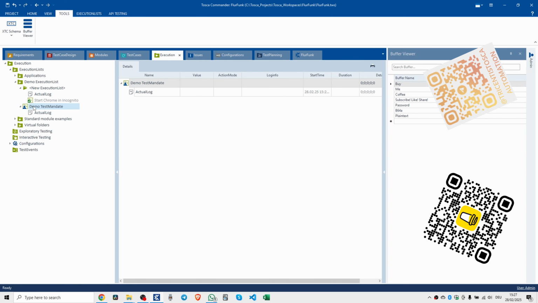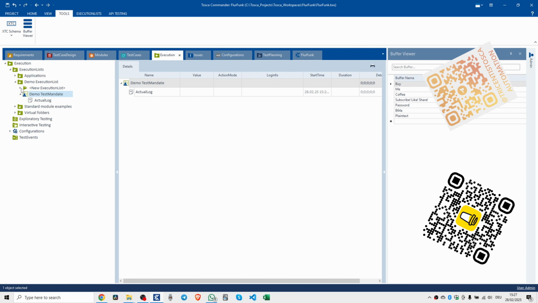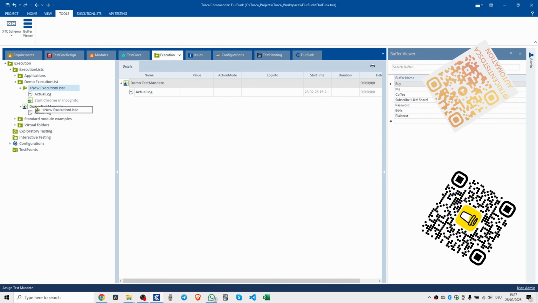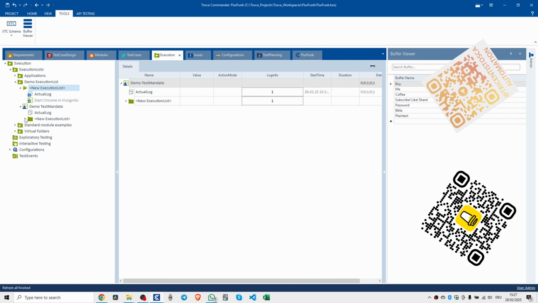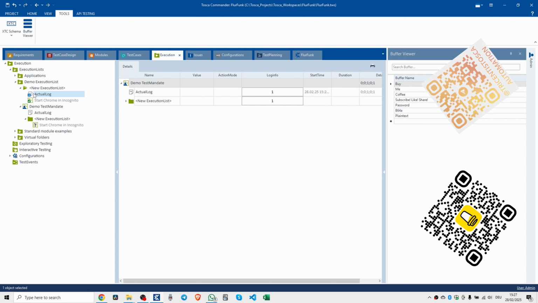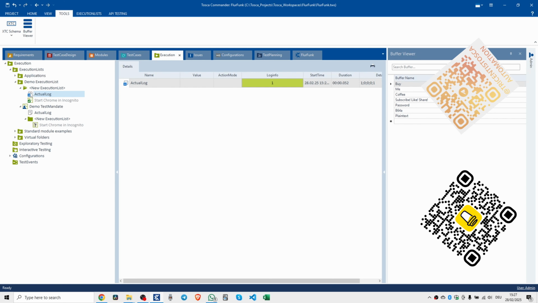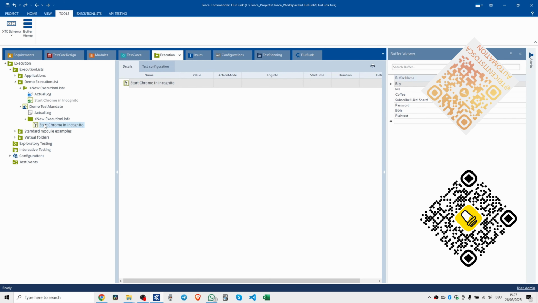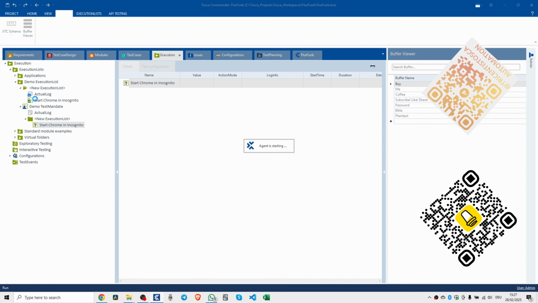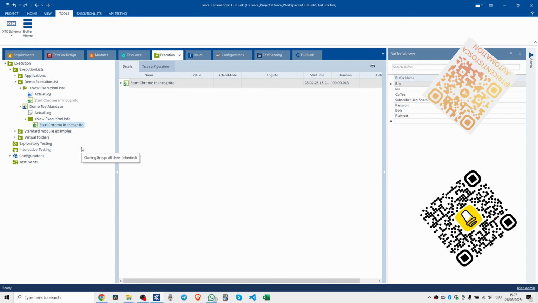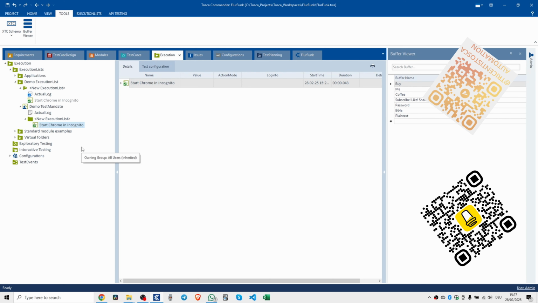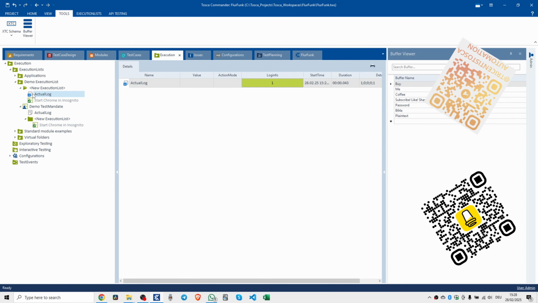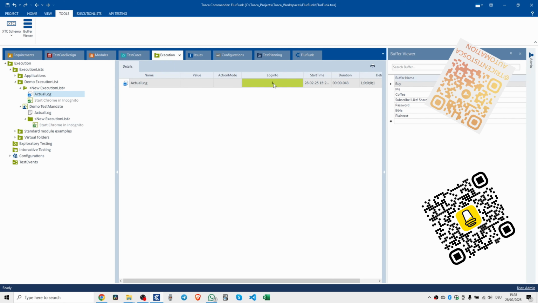So what we do is we take the execution list and we drag it in there. Okay? And you'll see your actual log changes to a little blue check mark. That means it's a linked result. Now if we hit F6, I can confirm it opened up Chrome in incognito mode on my second screen. So if we look here at the actual log, we'll see we got one pass.